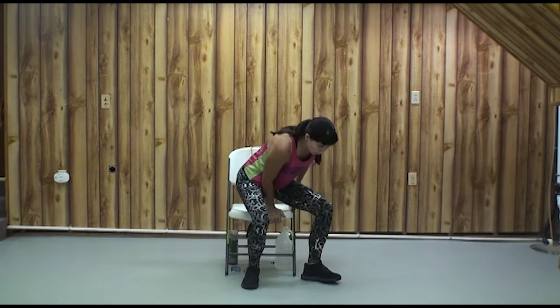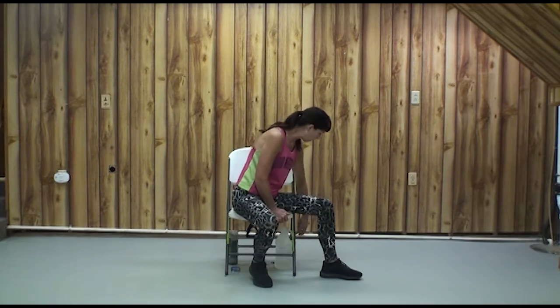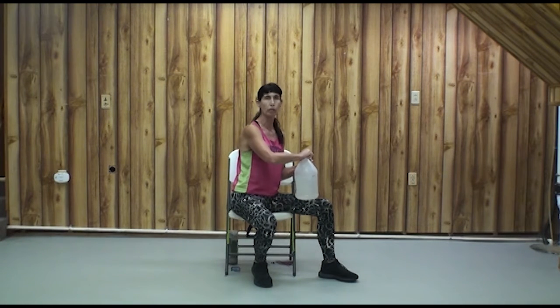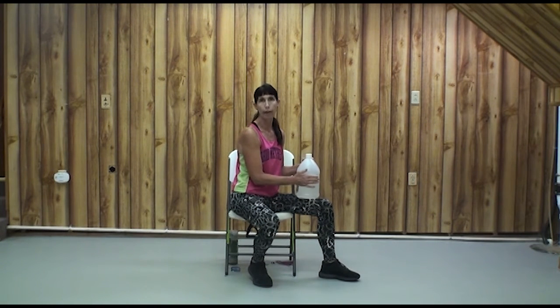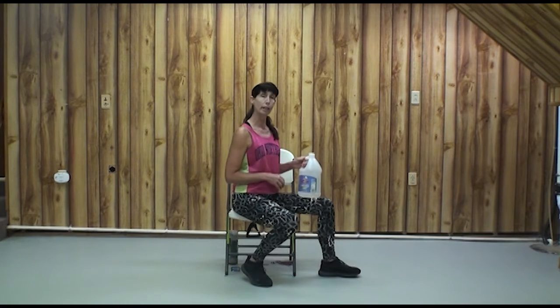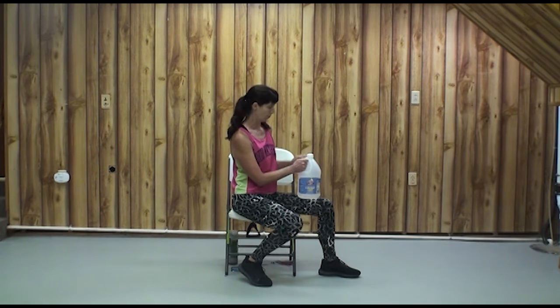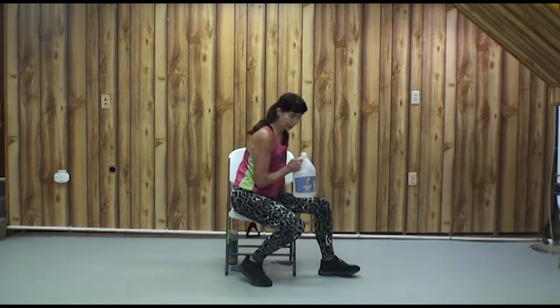We're gonna do some total body exercises. But first, grab your jug or your hand weights. Make sure the lid's secure if you've got water or vinegar or whatever in your jug. We're gonna do a one-armed row. We've done this before, but it's a great functional trainer. So turn and face the right side.